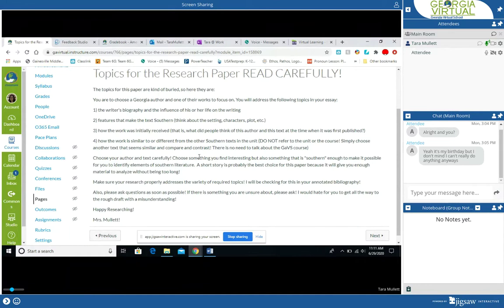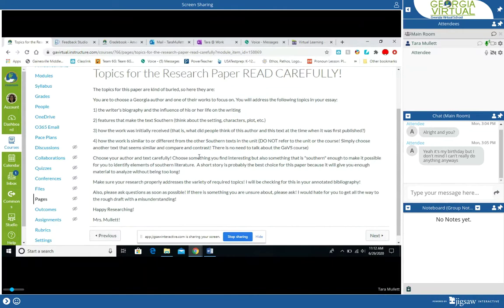If you're choosing an old text or something like that, the fact that they owned slaves may be something that could be considered Southern. Not that that would be a good thing, but that would be something that would say the fact that this family owned slaves. Or in Huckleberry Finn, there is an escaped slave. That is something that would identify it as Southern. Huckleberry Finn is a great example of that. I don't think Huckleberry Finn can be identified as a Georgia text, though, but that was just one of the examples, something that might be of value that was held at that time, whether or not it's a ridiculous value or not.